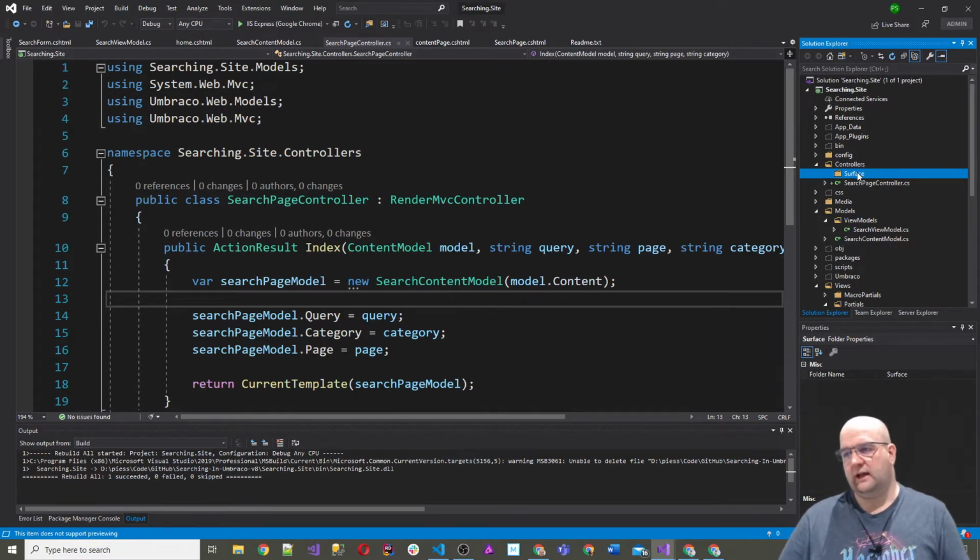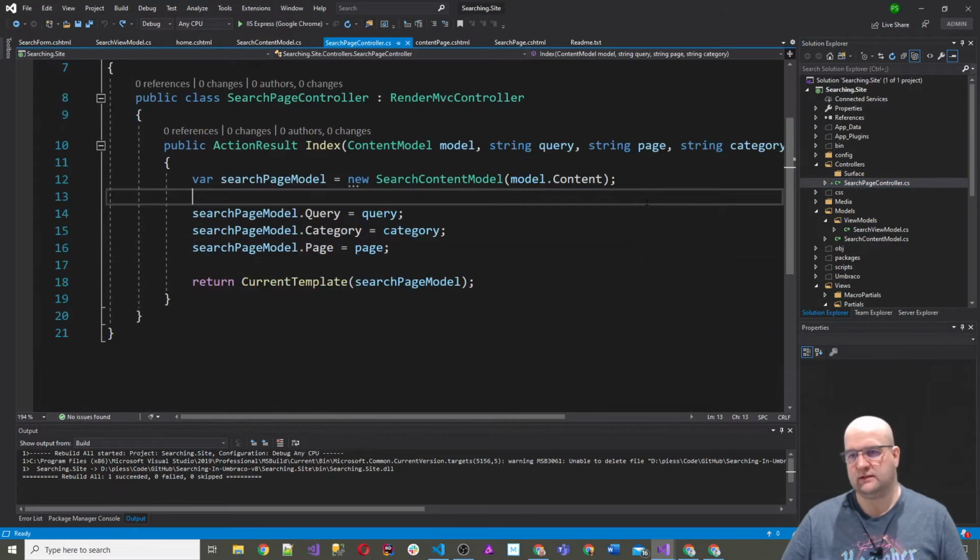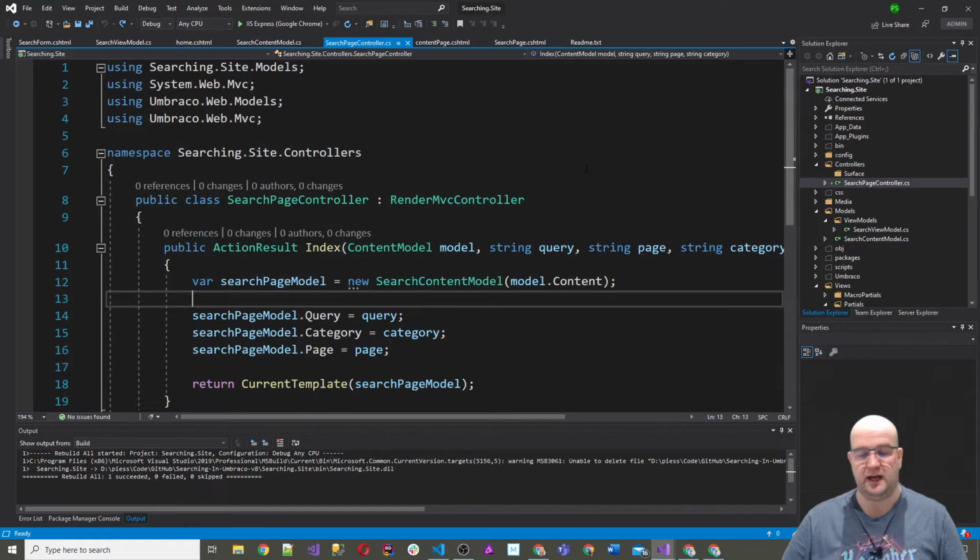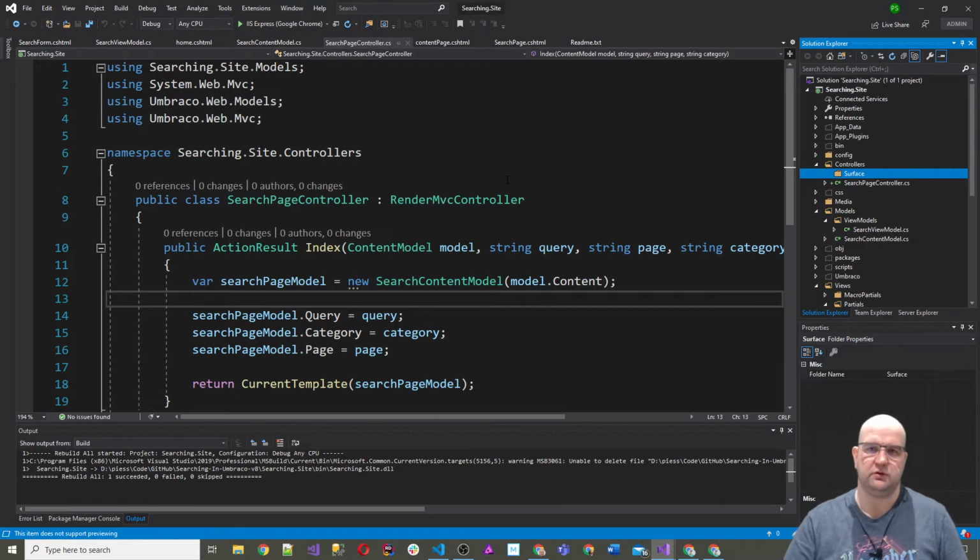So I would use a surface controller for submitting forms, especially for doing the submit when you want to do your search. The render MVC controller is the one that gets tied to the actual main view. The surface controller will probably be the one that is tied more to partial views and things like that, as you create forms and all sorts of features and functionalities in your Umbraco sites.